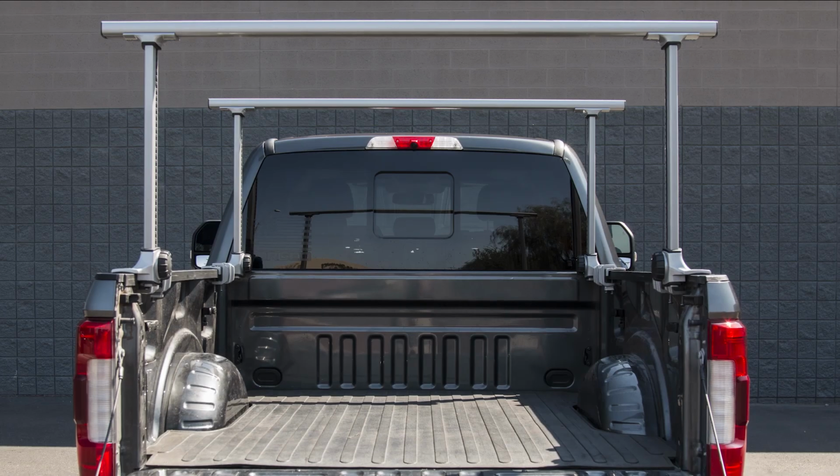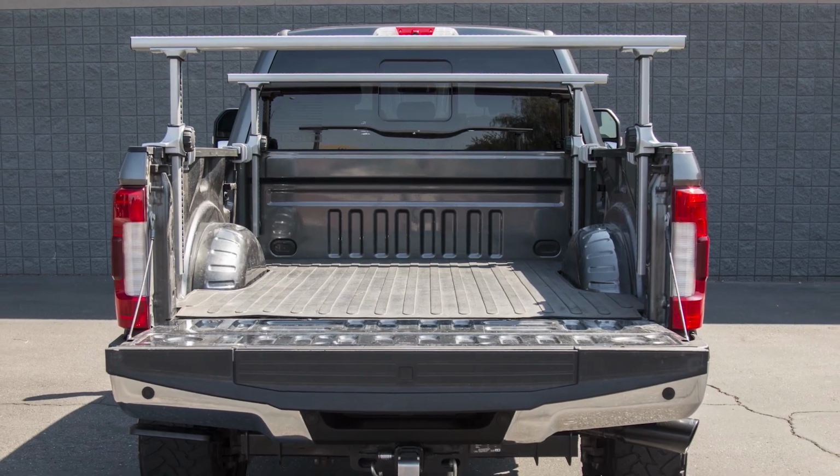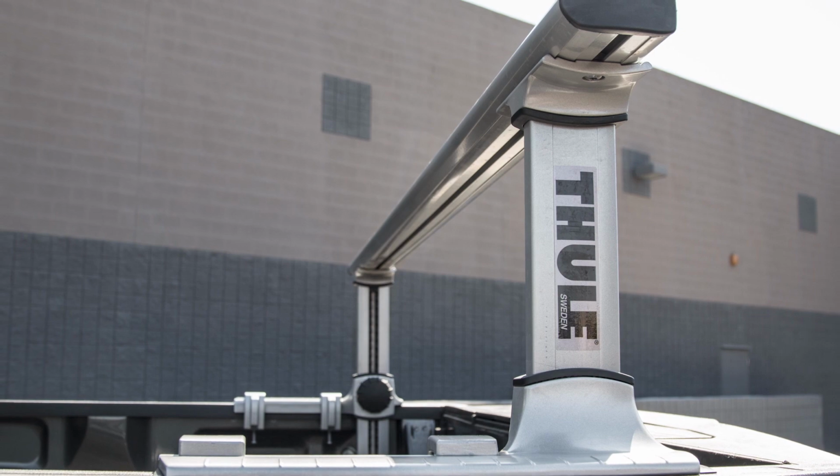The Thule Xsporter Rack is built tough and can handle heavy loads or hardware so that you don't have to sacrifice cargo for convenience. It can handle up to 450 pounds of load so you can haul whatever you need with ease.